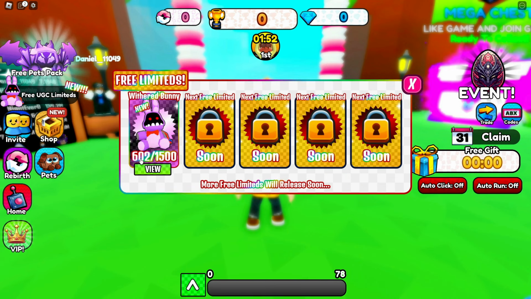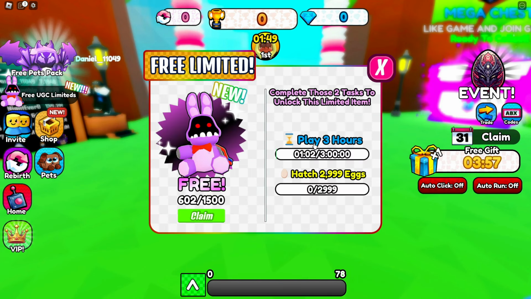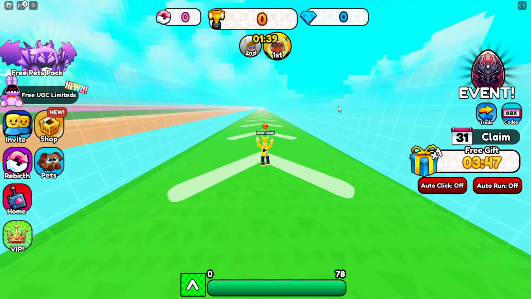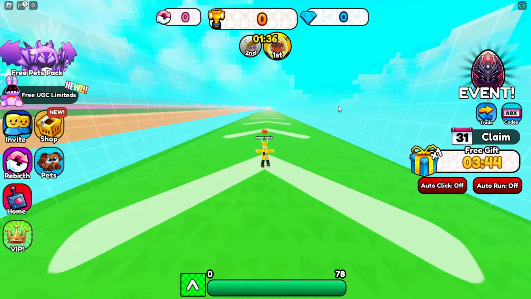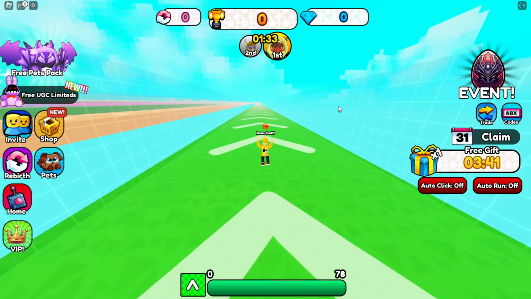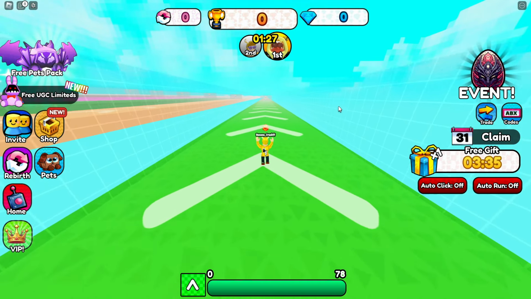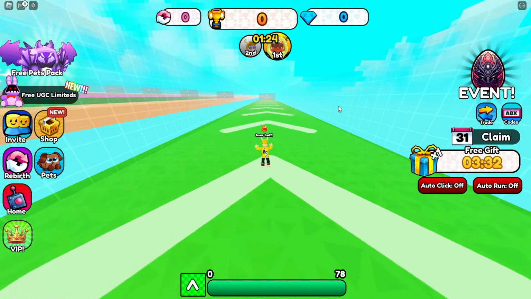Hello friends, in this game I will show you a free UGC item that you can get. There are some tasks you need to do to earn this free item. These tasks are quite challenging to do, but you can save time in the game by staying AFK. These tasks are, play the game 3 hours. Open 2,999 eggs. Good luck and have fun guys.